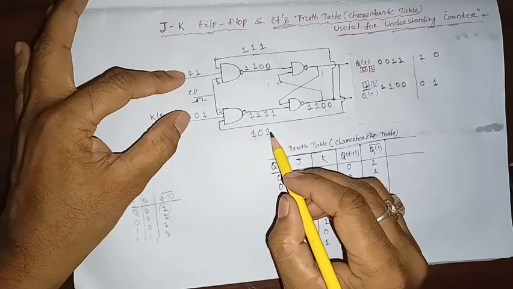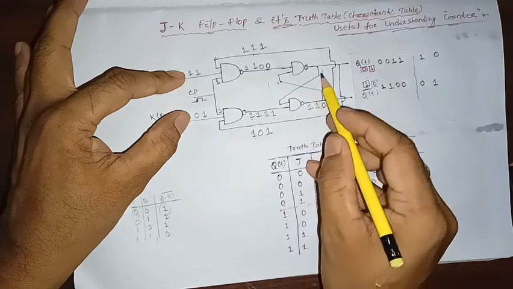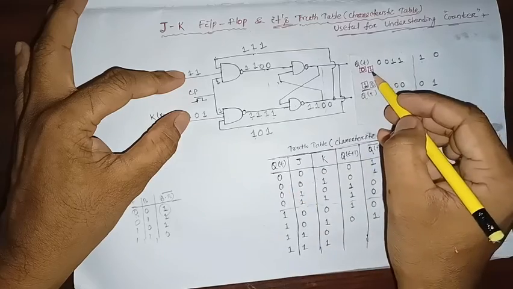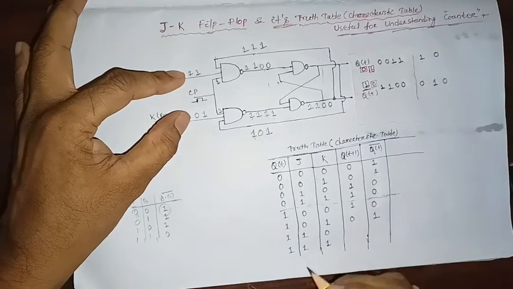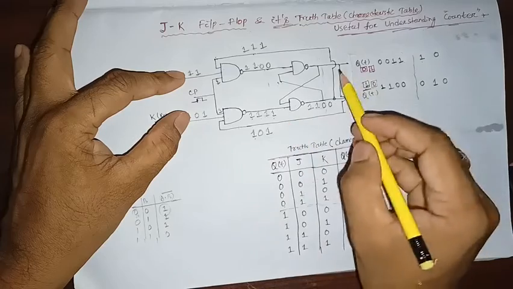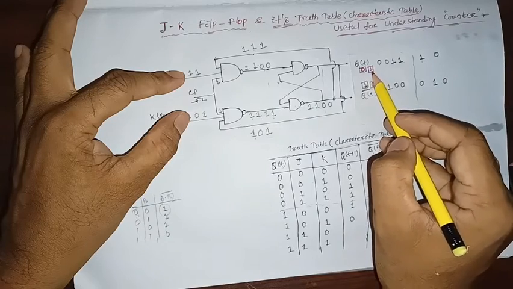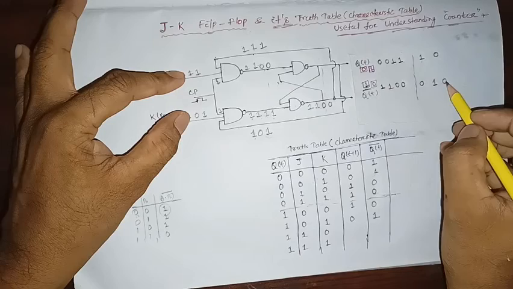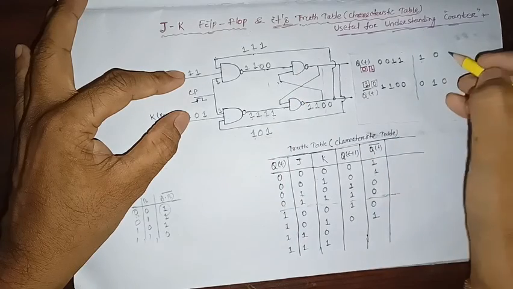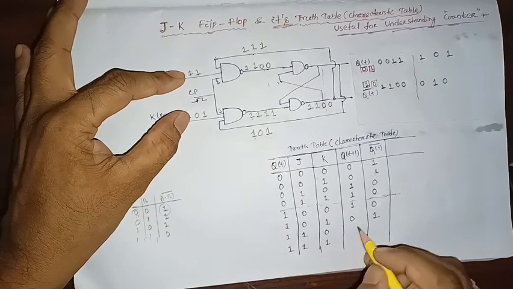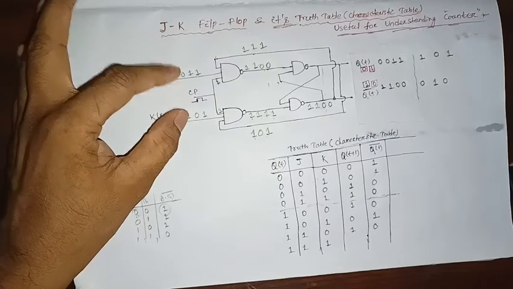So for this one, if we are going to consider this one is going to be input for this one, another input we are going to consider, another input is always what? 1 we consider, because qt is 1, so 1 1 1 and this is your 1, the answer will be 0, right? The answer will be 0. Q bar, see, here 1, here 1, already 1 is there, initial condition is 1, 1 1 will be 0, and this 0 if will be fed with this one, then the output will be 1. So here we found for this case this is your 1 and 0, right? 1 0.